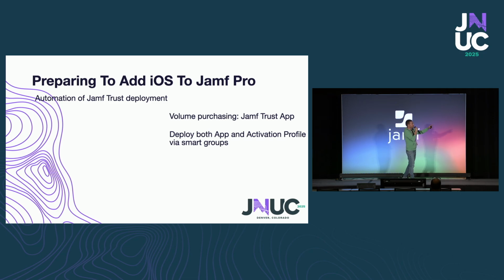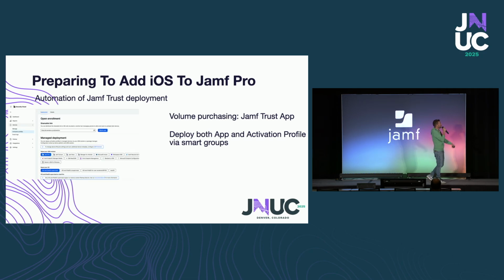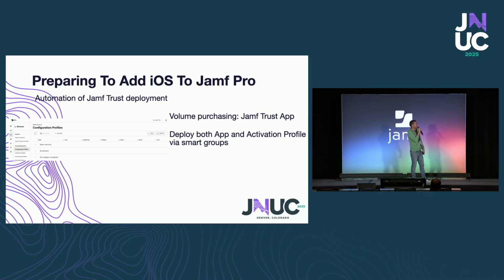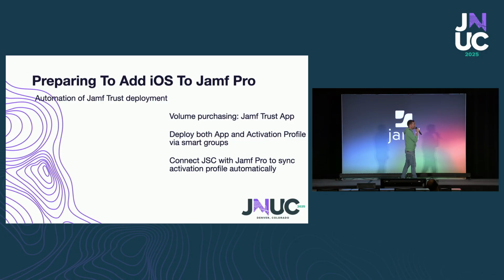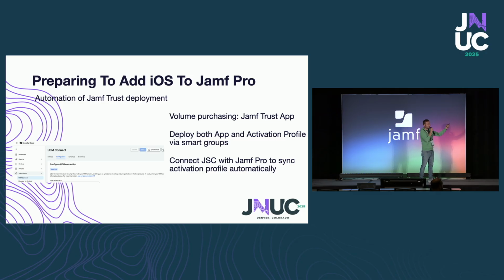Next up, we get the activation profile, which we find in the enrollment section in Jamf Security Cloud, and upload this activation profile to Jamf via configuration profile and deploy it to all groups, again, via smart groups if you want to. And this can be automated as well, because we're going to have a connect page also in Jamf Security Cloud. Once we have the connect page connected with your Jamf instance, it's kind of cut off, but it says URL at the bottom, then we actually automate your activation profile, keep everything up to date, and when we need to redeploy it, we can do that with a smart group again.